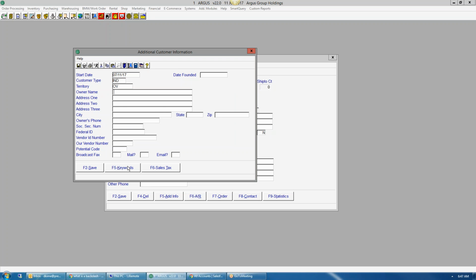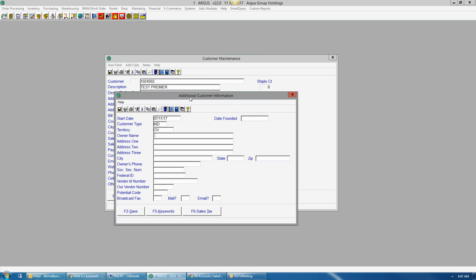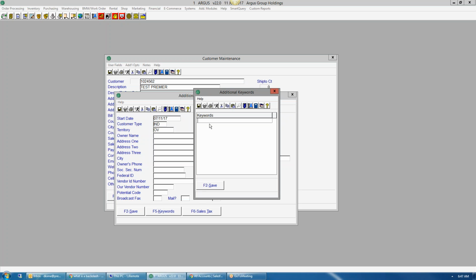And other than that, keywords. If the company is like AJ, there are different ways people put in the description word AJ, but you can come to keywords and you could do A period J period. You could do AJ, other, A dash J, just different keywords in which people might type in to look up a customer. So that's what keywords are used for. It's a great function. If you've got odd companies that have dashes or abbreviations, say for Test Premier, they go by TP, you could put in that. And once somebody does a search for TP, then it will bring up Test Premier.